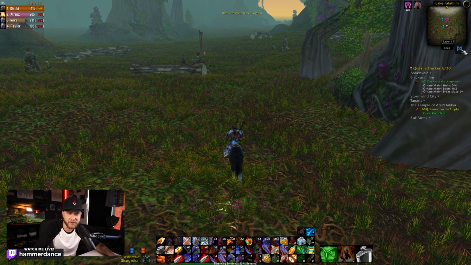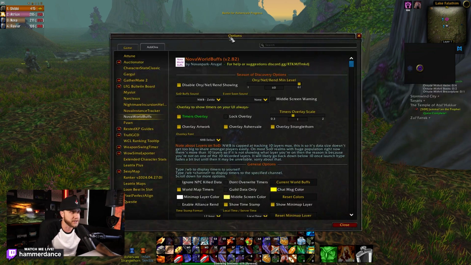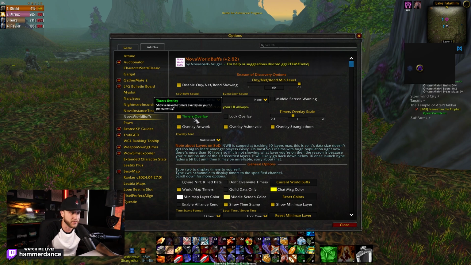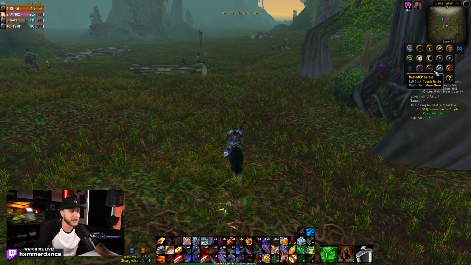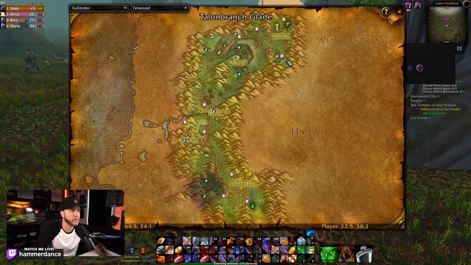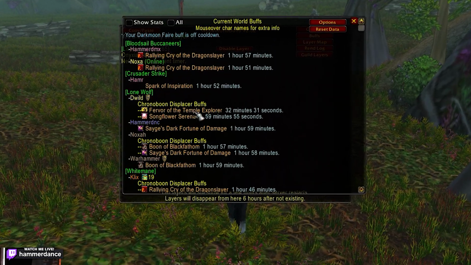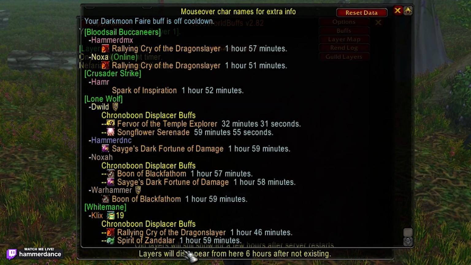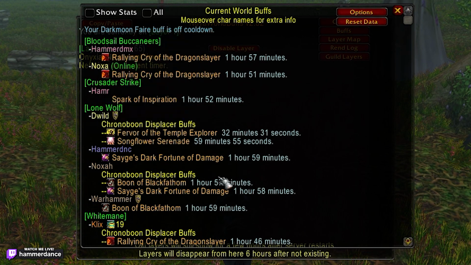Now, aside from that feature, that feature is just a feature you're going to turn on in the options of Nova World Buffs. It's right here. It's called Timers Overlay. But other than that, Nova World Buffs actually tracks your buffs. It'll allow you to look in Felwood at reset timers for Songflower. So if I was in Felwood right now, I would be able to see when these Songflowers are resetting. You can also check the buffs you have on all of your characters. It'll store that information here and show you what characters have what buffs.